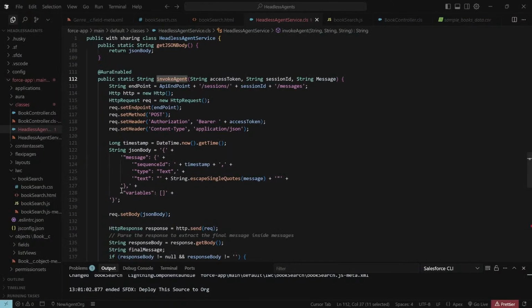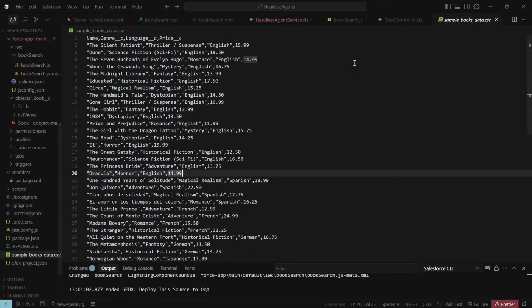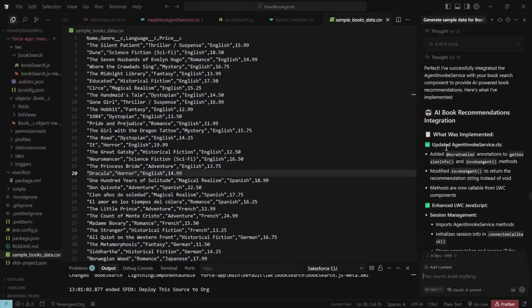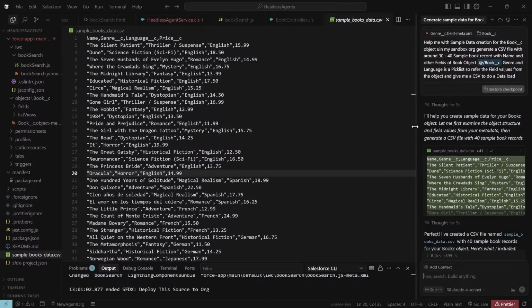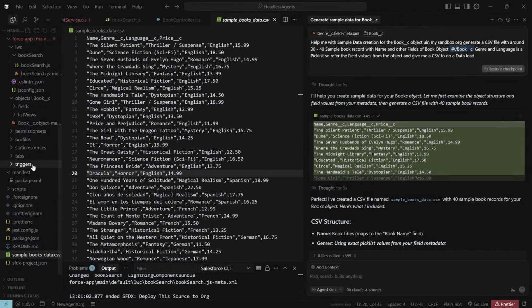So in this IDE, I have loaded some books records in the org. So this is my books CSV data that I have loaded. Again, for this also I utilized Cursor. So here, if you see, I asked Cursor to access this books object. This books object is here in the objects tab. All the fields are available here.